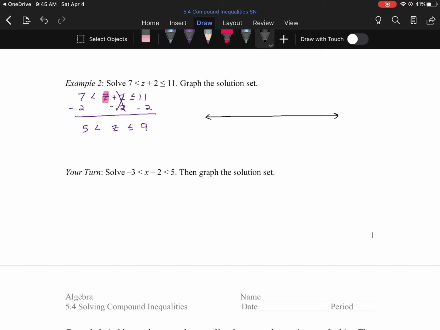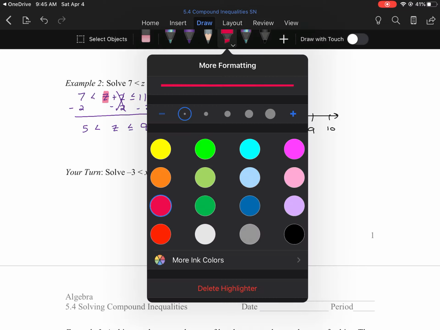That looks a little bit better. So now we can graph this, and I sort of like leaving it as a compound inequality because think about it, z is in between a 5 and 9 with my inequality symbols being less than. So that means if I have 5 and I have 9, we'll put a couple more on here.